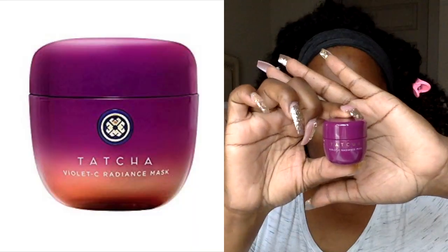All right, so I'm back, and this is the mask that came in the set. On the back of it, it does say Brightening Beautyberry, whatever that means, and dual vitamin C for all skin types, which is great. Apply a generous layer to clean skin, avoid eyes, rinse after 15 minutes. I can do that. On the inside, it is purple. It matches the container, kind of. I have a little Ulta brush. It's pretty fluffy. I just wanted something soft to go on my face, so I'm just going to scoop a little bit out and apply it to my skin.